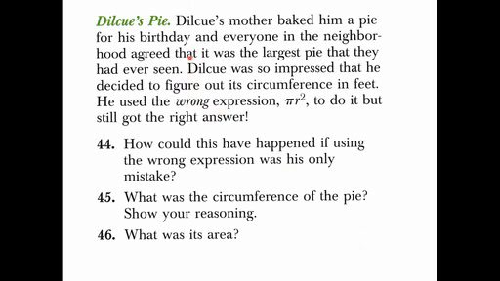Okay, getting into some of the sticky credit here, but there's a pi. They agreed it was the largest pi they'd ever seen. Dilku was so impressed that he decided to figure out its circumference in feet. He used the wrong expression. He used the expression for area, but he got the right answer. 3 good questions about how that could possibly have happened, and then find the area.